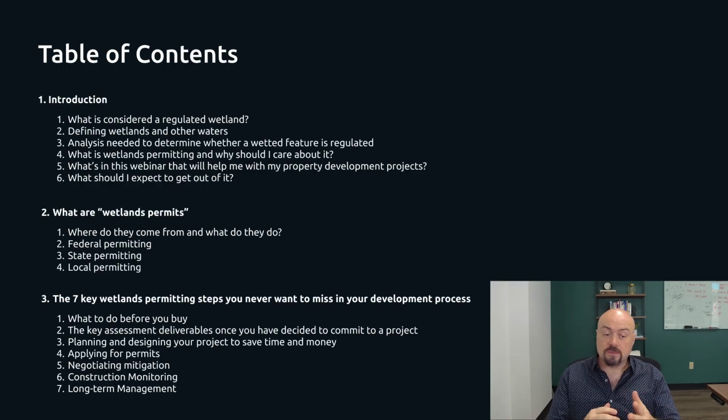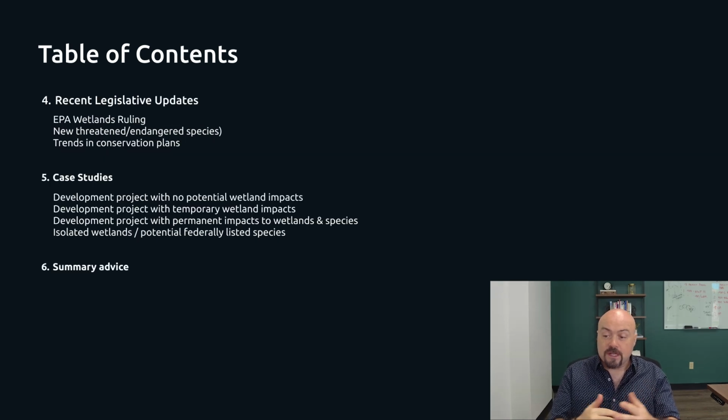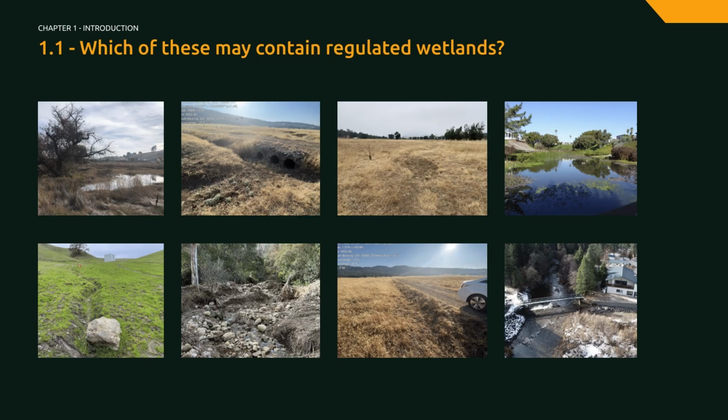This webinar starts with a basic introduction into wetlands and other waters and how to think about them. We then cover 7 key permitting steps that you never want to miss in your development process. And we then finish up with a few case studies that show you how these steps are put into action. We're going to start with a little exercise here.